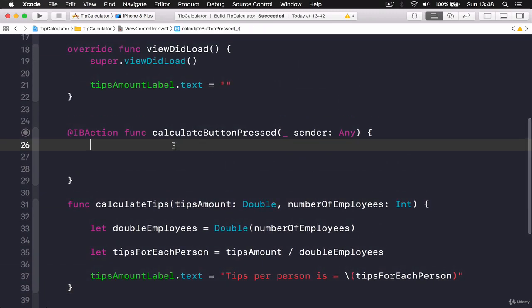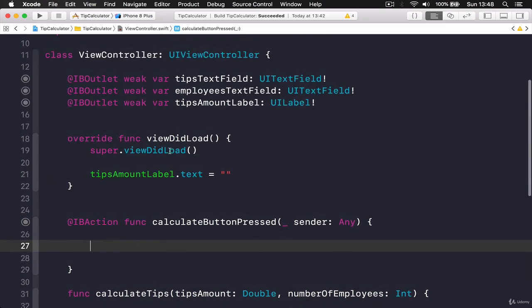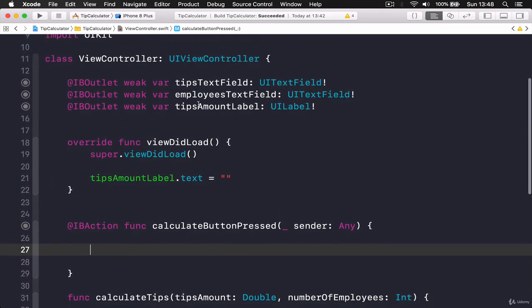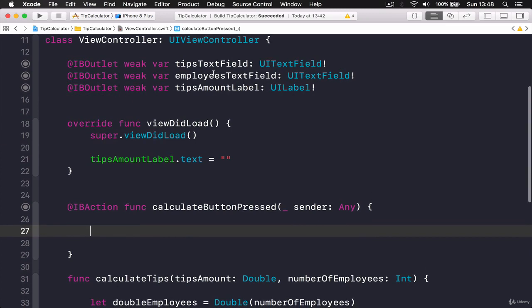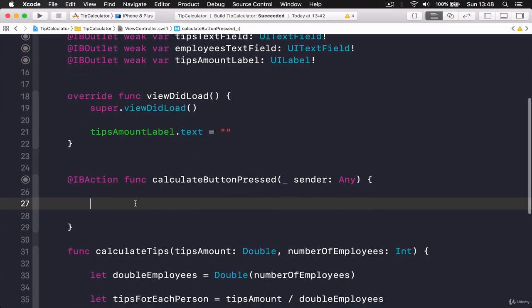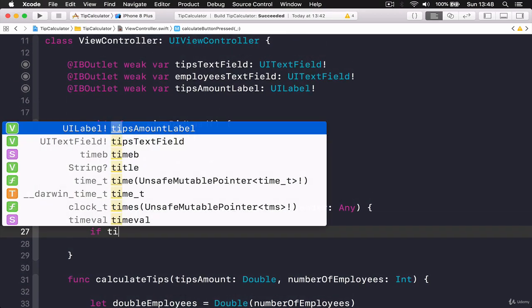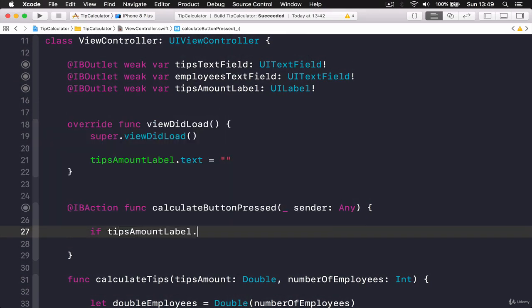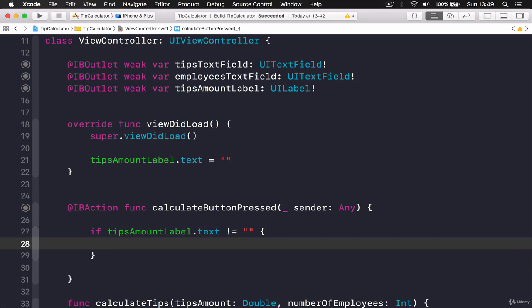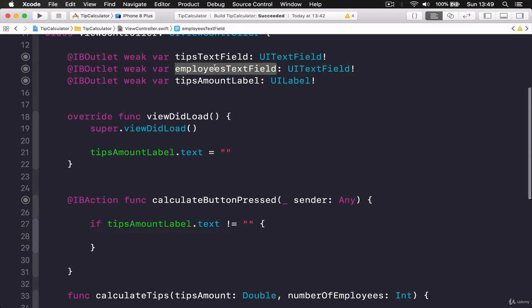So when we click on calculate, we want to make sure that our user has inputted the number of tips received that evening and the number of employees. So we say if, and then we check tips amount label.text is not equal to an empty string. And then if I close my if statement, we're not checking the number of employees.